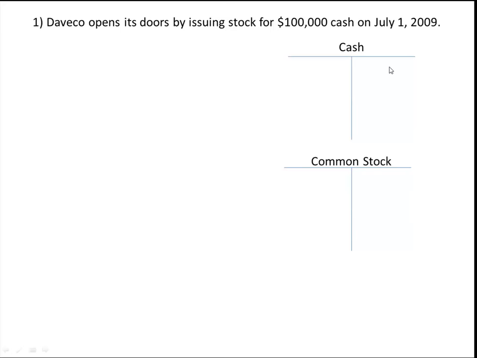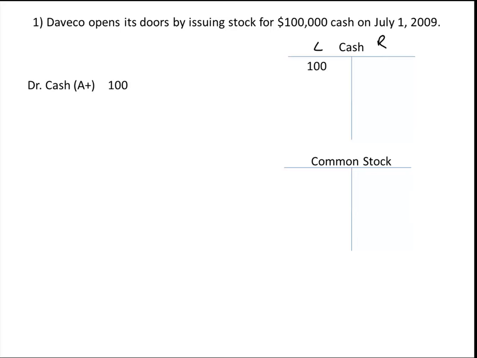Here, we can see our T accounts. We've got a left side and a right side with the line down the middle. All T accounts look the same way. They've all got a left and a right. But which side the ending balance will be on will differ depending on whether or not we've got an asset, a liability, an equity, a revenue, or so forth. So our first transaction has cash going up. Cash is an asset. Assets live on the left side of the equation. And so if we want more left, what do we do? We left it. And that means debit. So we're going to debit our cash for $100.